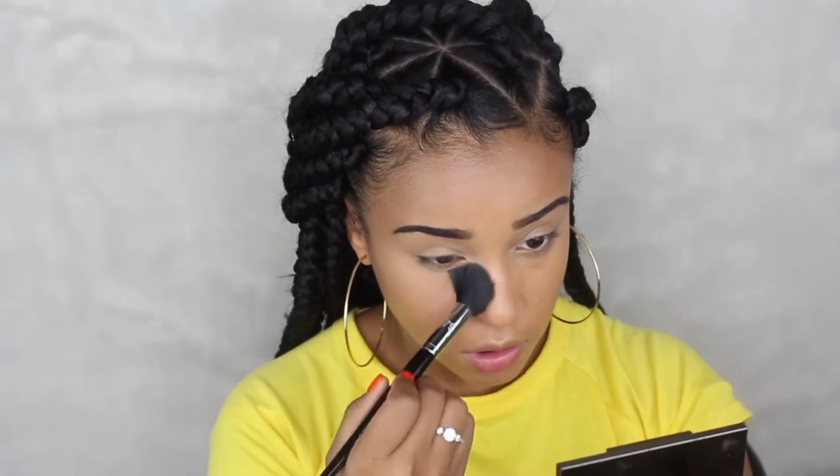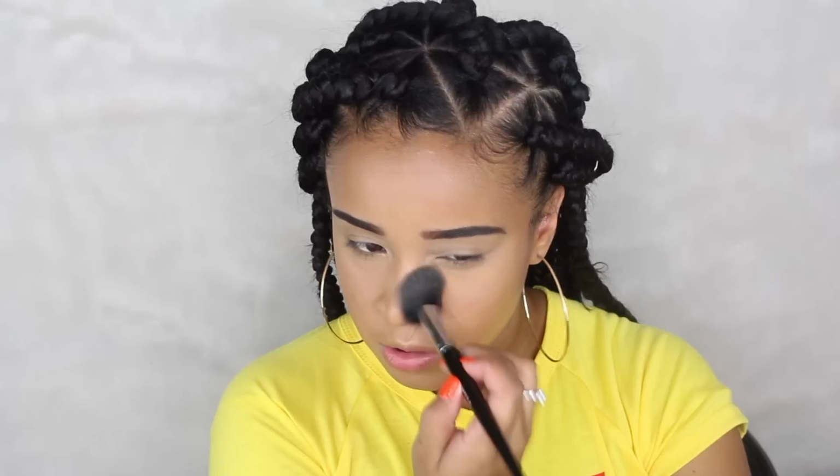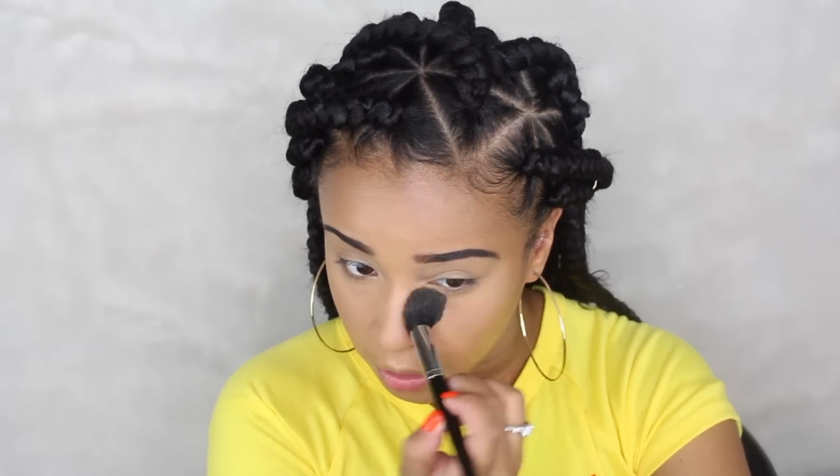So I'm just gonna put this literally right up here and make sure I buff it away really, really well. We don't want any traces of powder under our eye. We're almost done. So the next thing that I like to do is to put on some powder. So I'm going to be taking that exact same brush with my Cover FX powder. Now what I recommend is getting a very skin tone shade and just going right over where you used baking powder, just so that if you did not blend it all out, it will still look like skin when you take the picture.